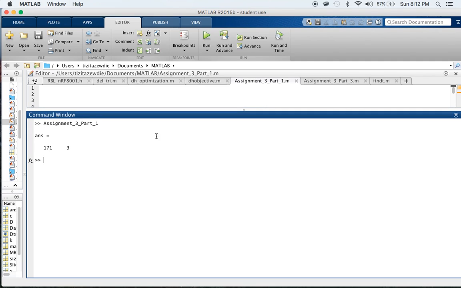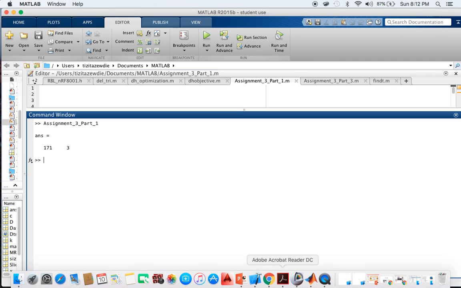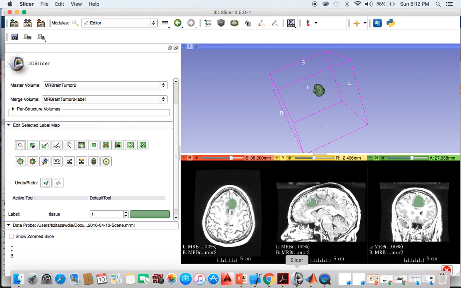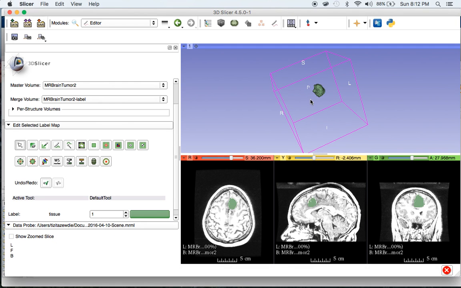Alright, so that was the first part of the assignment, and I'm going to go to the second one, which involves using 3D Slicer to do something similar to what we did in MATLAB. We're going to use the 3D Slicer software to load an image and again segment out a region that you want and create a 3D model of that.